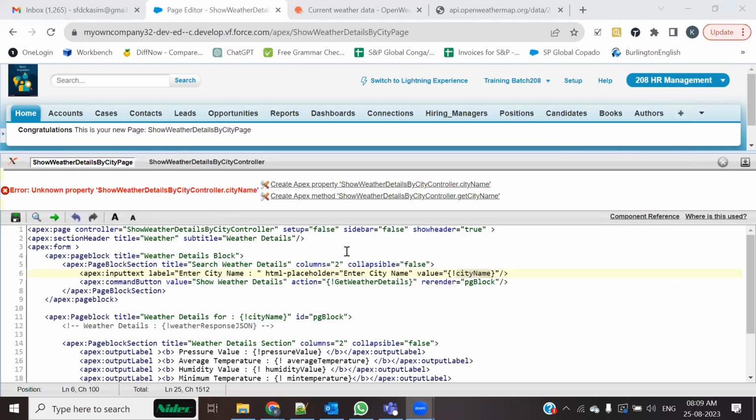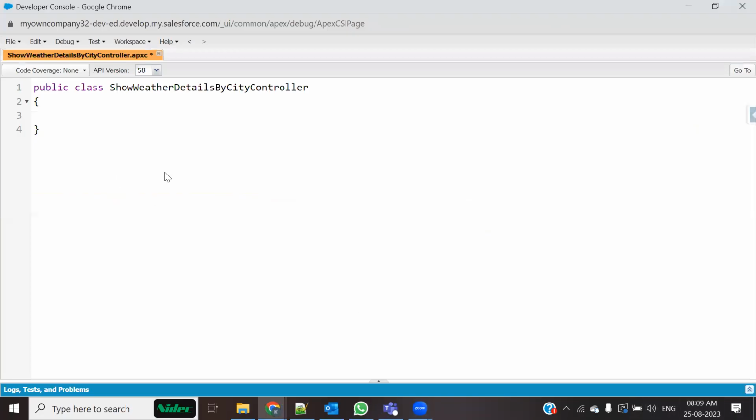Let's start coding that. How many times we have time? So this is a class, and inside this class, first of all, let me create a few variables over here. Public string cityName. Because I wanted to use them inside Visualforce programming, all of those variables are the ones you want to interact with the Visualforce page. Compulsorily, you have to introduce the getters and setters over there.